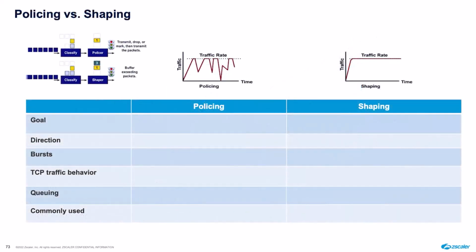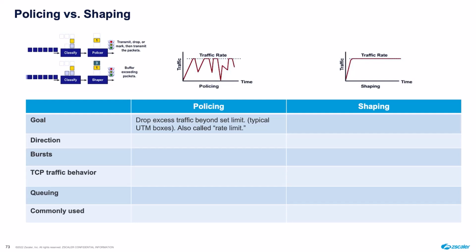Now, let's look at some of the details to understand how policing and shaping are different, because Zscaler uses a shaping and buffering technology as opposed to a policing approach. If you look at policing, typically when traffic arrives at the edge, it gets classified by what application it is. And once the classification is done, in a policer approach, packets simply get dropped as soon as the traffic exceeds a certain threshold which is set. This is mostly used as a capability to rate limit, where you have an endpoint which is generating multiple gigs of traffic, so that you just smooth out the traffic by dropping the packets.